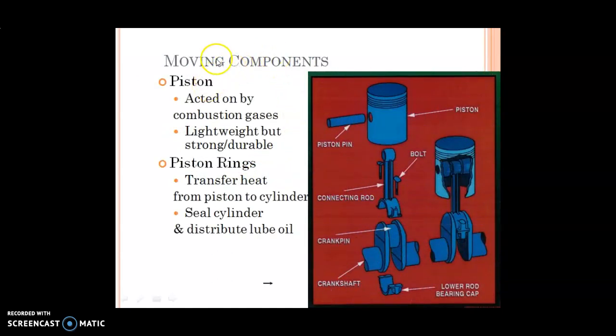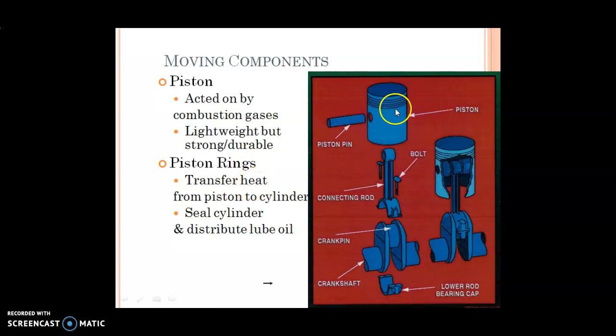Then for moving components, the piston. What is meant by piston? It is acted on by combustion gases; it is very light in weight but its strength is high. This is the piston. Then piston rings.